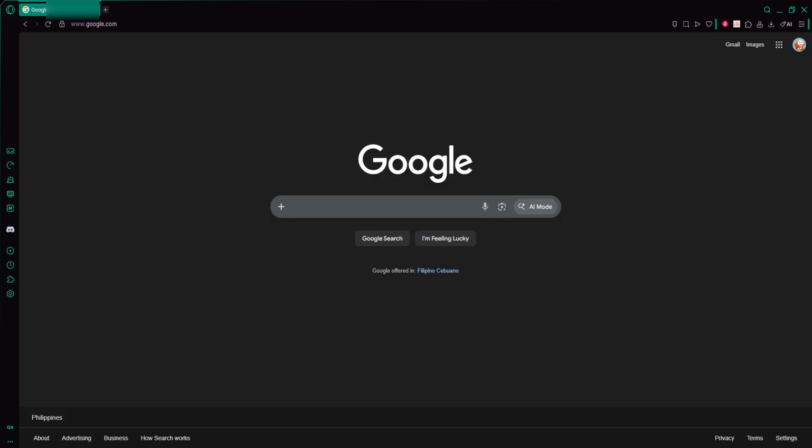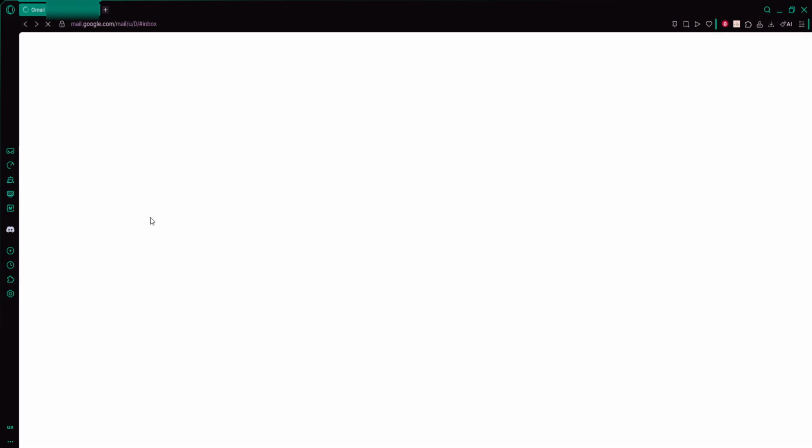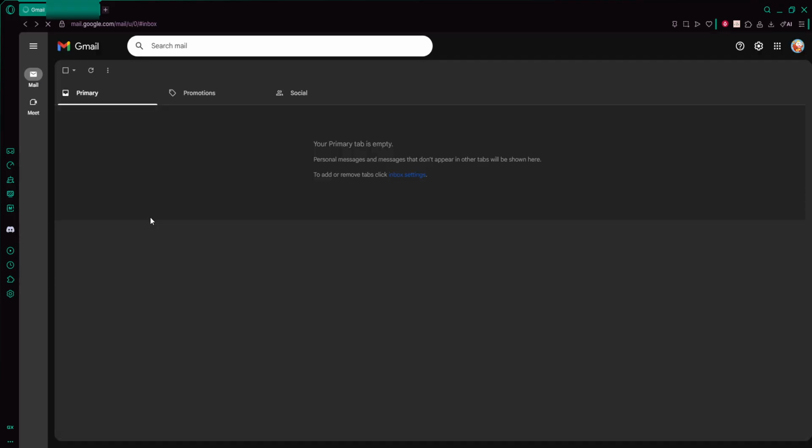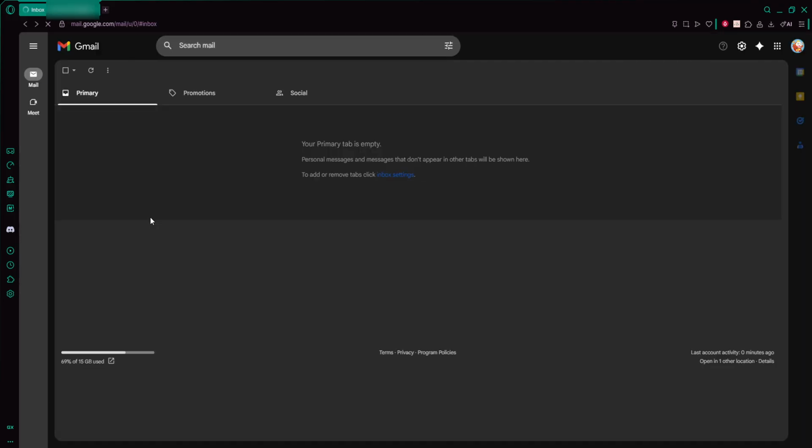First, start by opening Gmail. You can do this in any web browser by going to the Gmail website and signing in with your Google account, or by opening the Gmail app on your phone or tablet. Make sure you're logged into the account you want to use for the meeting, especially if you have multiple Google accounts. Once Gmail is open and you can see your inbox, you're ready for the next step.